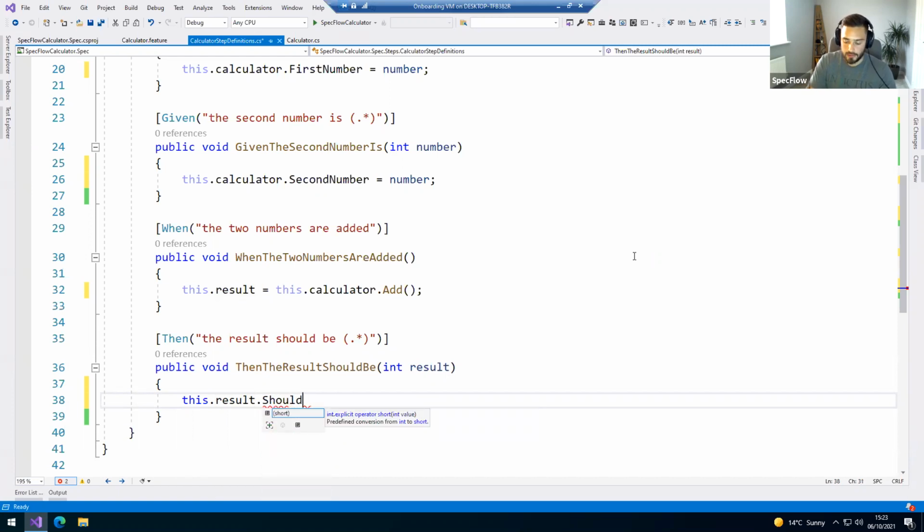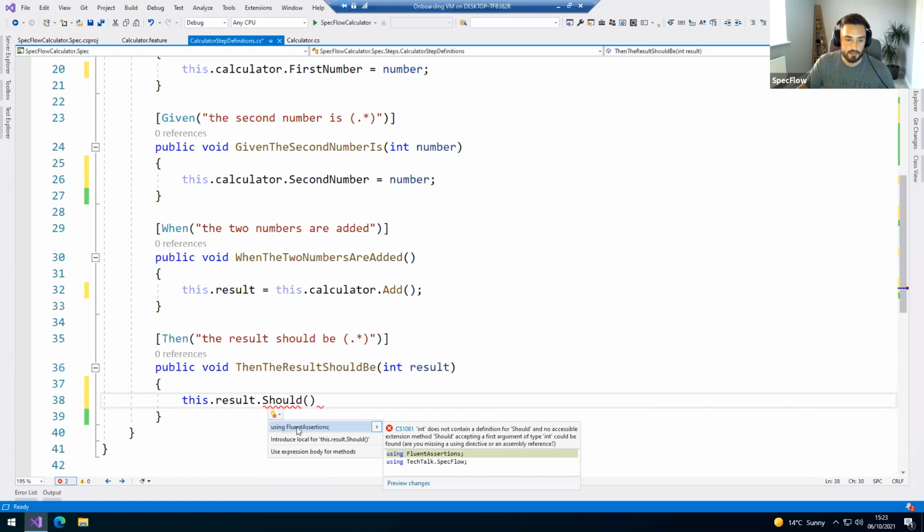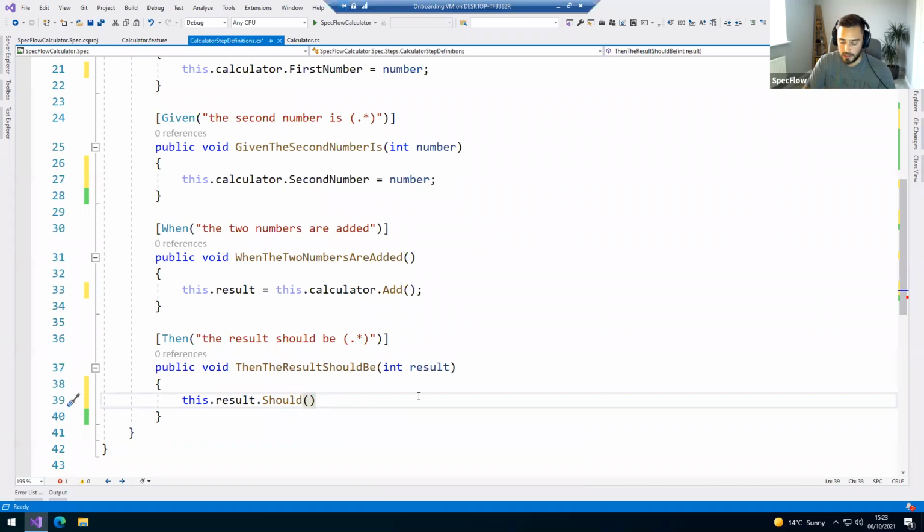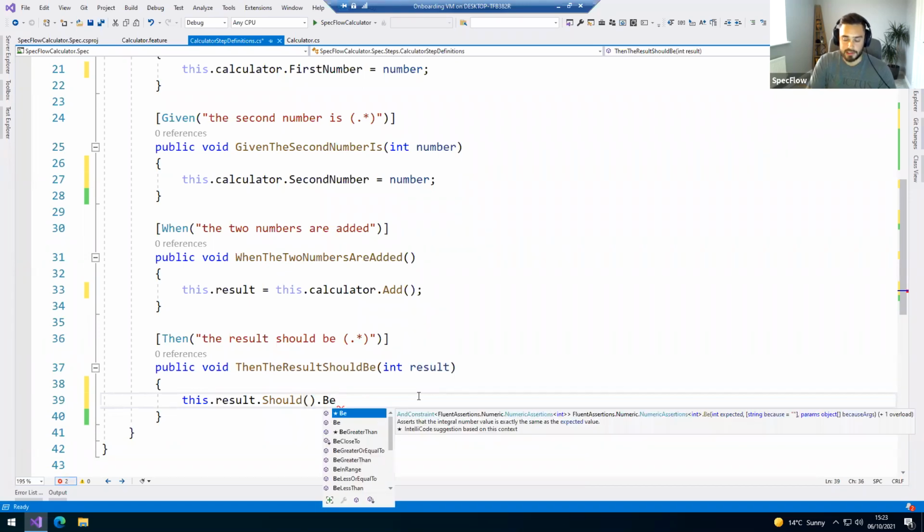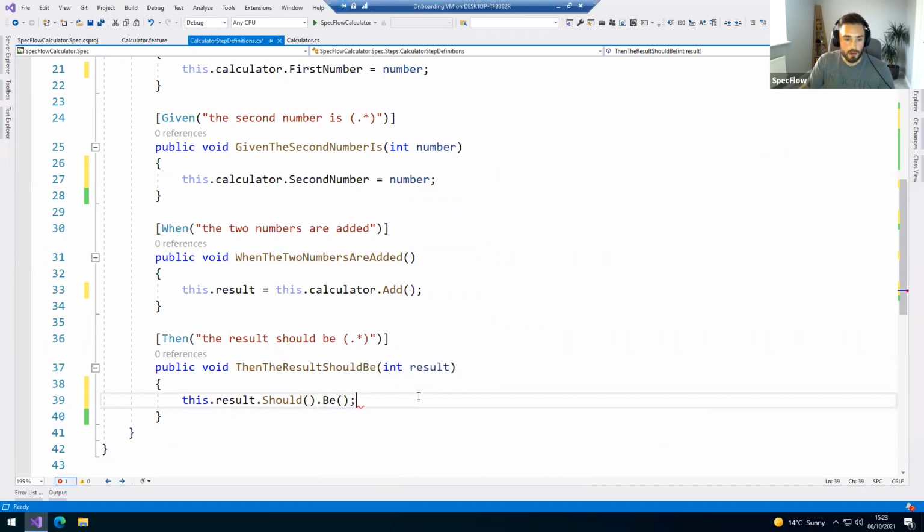Should, and if we select this and do Ctrl and dot, we'll see IntelliSense is saying, would you like to use Fluent Assertions library? Yes, we would. And then there's this nice flow here. So you can see this result should be, and because this is an integer, it's expecting us to do a comparison against this.